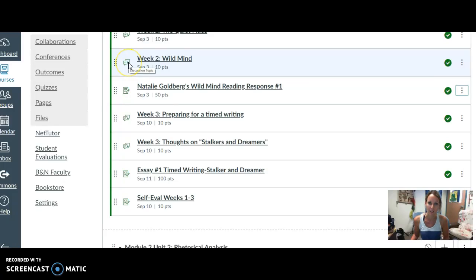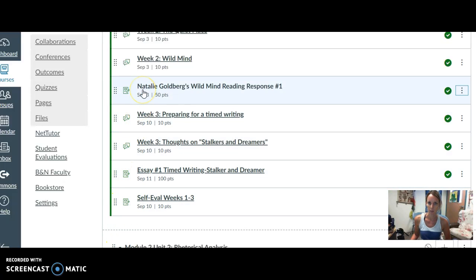Week 3, so you can tell what it is by looking at the icon. If it has this icon, it's a discussion. It's the little discussion bubbles like you see in comic books and other places. And if it's an assignment, it has this little piece of paper and a pencil. So you can tell there are 3 specific assignments.